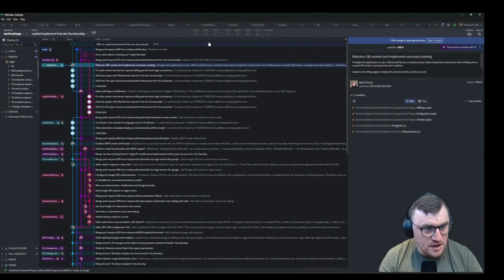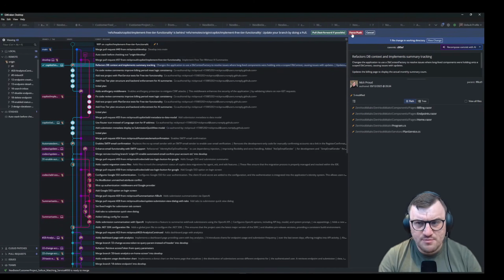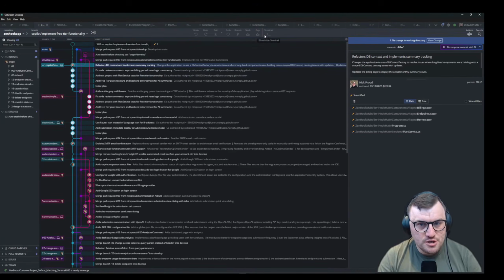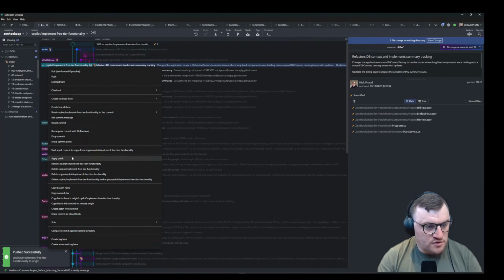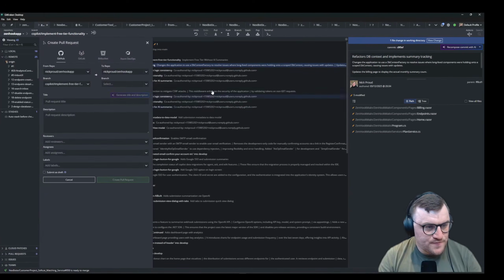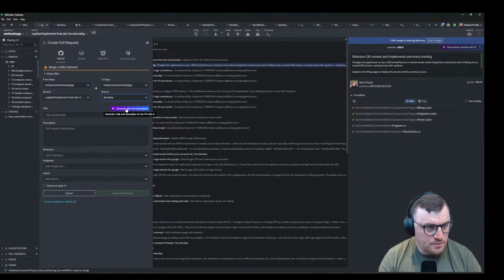Well, that's good, isn't it? I'm full of Git best practices today. Oh, it is pushed, but it's behind it. Well, I know it's working, so I'm going to do a force push. Feeling crazy. And then I will do a pull request. So I'm going to PR this into develop.